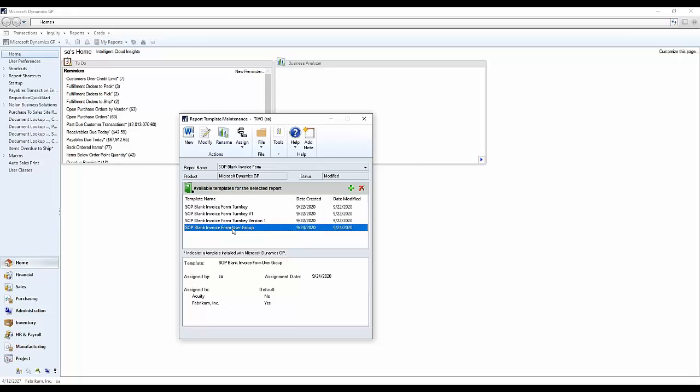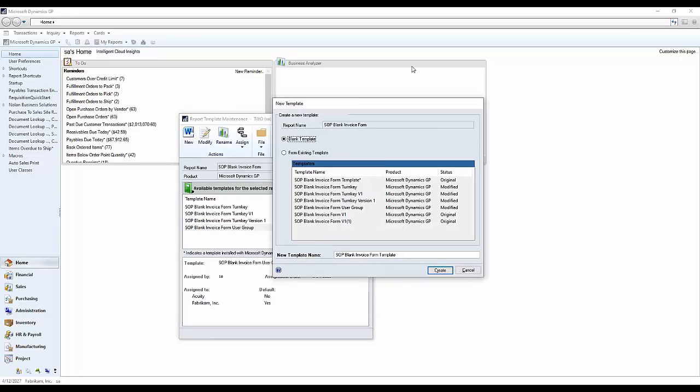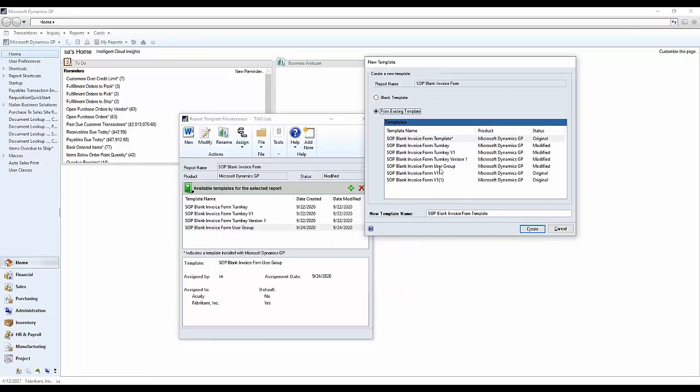The reason for that is that this already has basically a temporary XML loaded for it. So the way that I like to do this is I like to create versions of my forms, as you can see, V1, version 1, and things showing up here. So in order to get those new fields that I added onto it to show up and be available in my field list, I need to go up and hit New at the top, from existing template, and I'm going to use this one here so I don't lose anything else that I've done at this point, but I'm just going to add a V1 to the end of this.